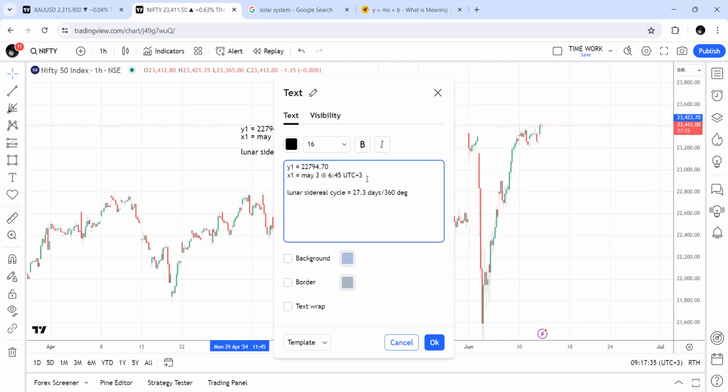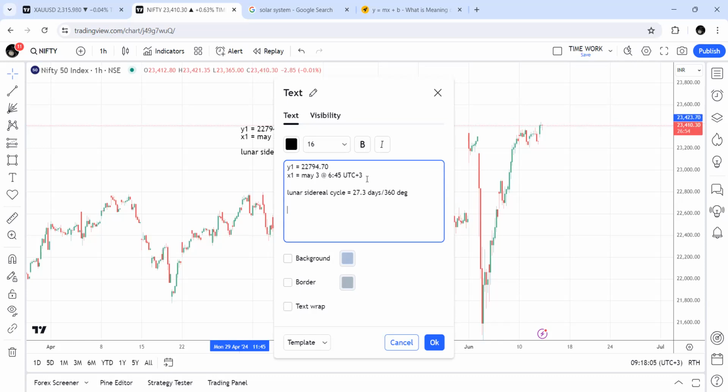Okay. Now, what I want is I want it in hours, hourly, right? Because I'm on the hourly, and the hourly works really well with this rate of time, at least in today's market. So the lunar angle goes really well with the 1 hour time frame. Then you can look up on the 4 hour or go down to the 15, but we draw it off the 1 hour.